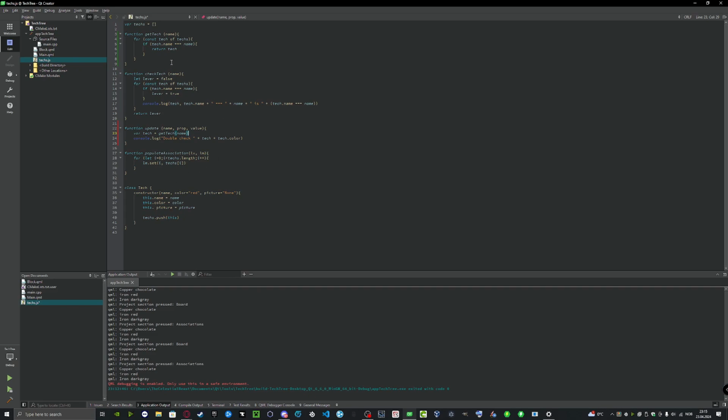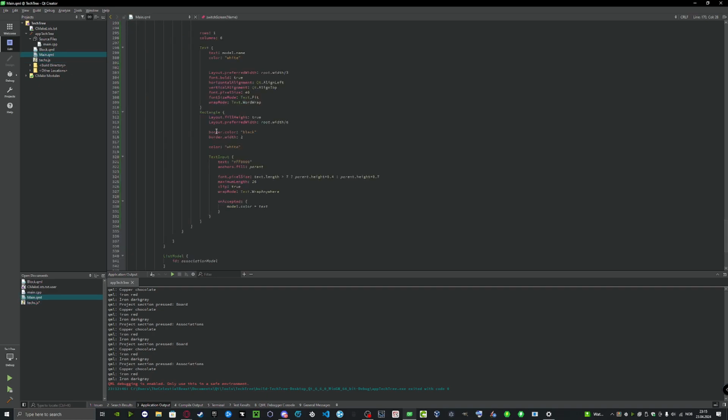Because I mean, this is in the file over here itself, not a part of main. So yeah, let's test out the function. Text dot update, name is model.name. The property will be color.